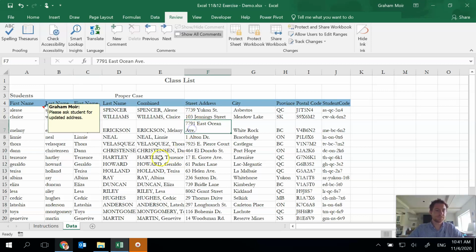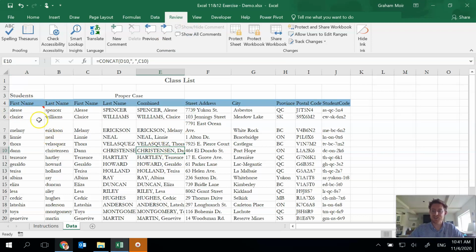All right. So now we have a comment. Turn that off for a second. So you can see now that we have a comment, we have a red little triangle in the top corner. If you hover over the cell, your comment will show up. There we go. Step 15, show all comments so they're visible. So if you're on the Review tab, you can hit Show All Comments, and that makes them pop up and be visible at all times, whether or not you're highlighting the cell or hovering over the cell at the time.